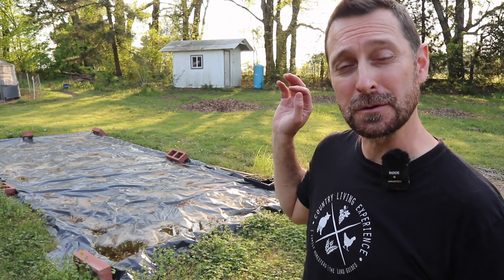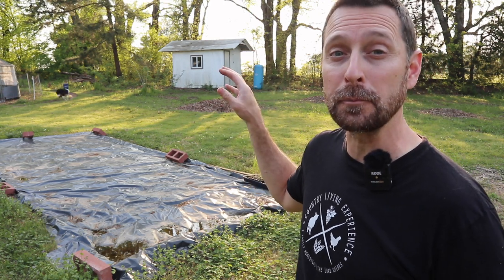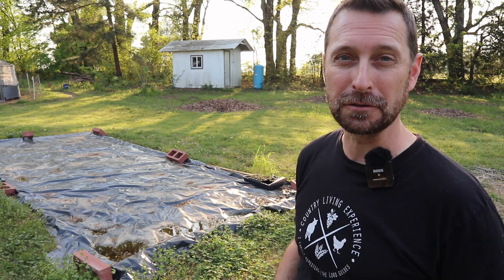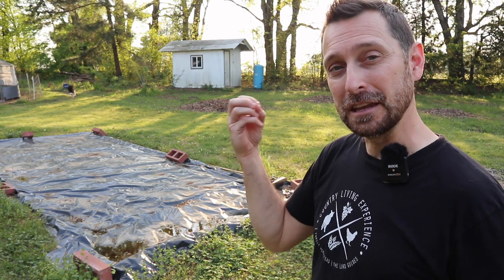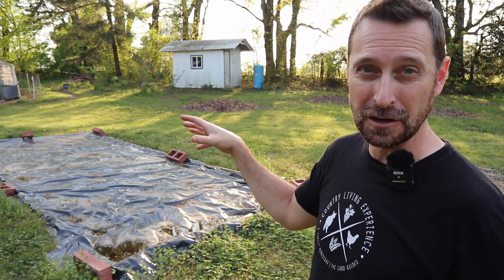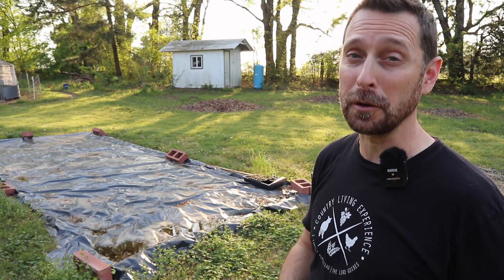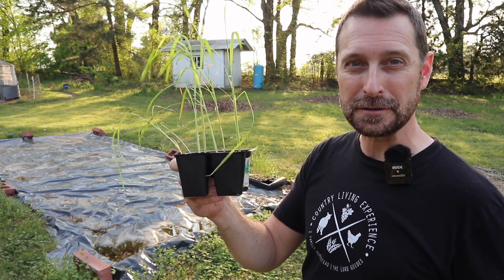Tonight, we are going to be doing some more spring planting, and we are going to be doing it in the new garden bed that we've been preparing over the last couple of years. So our cover crops should be all killed off under here. They should have aerated that soil, opened it up, and fed the microbiology underneath. We're going to pull this back, and we're going to plant a very special crop, something new to us, and that's an upland rice. Let's get going.